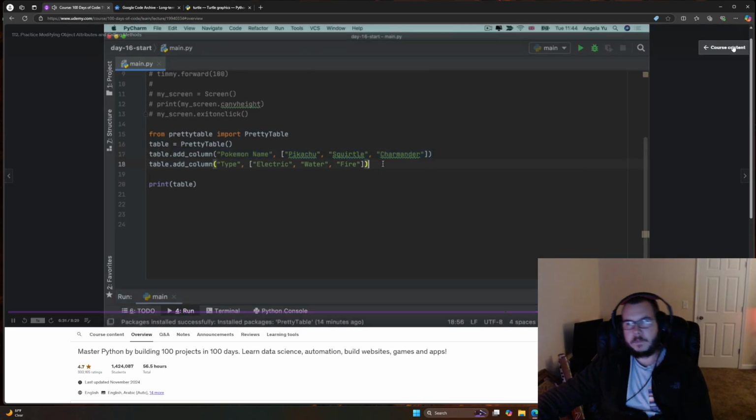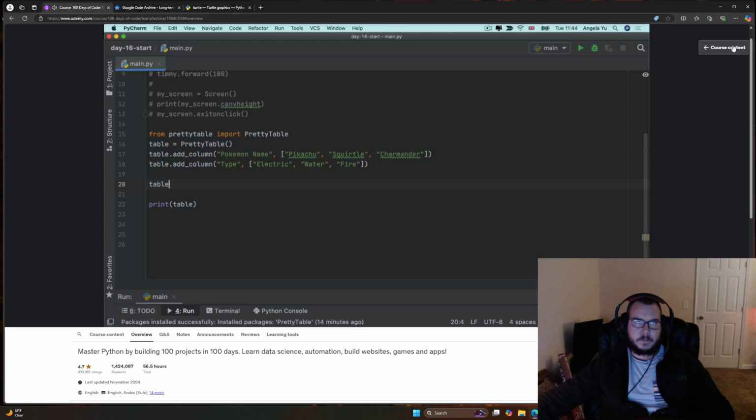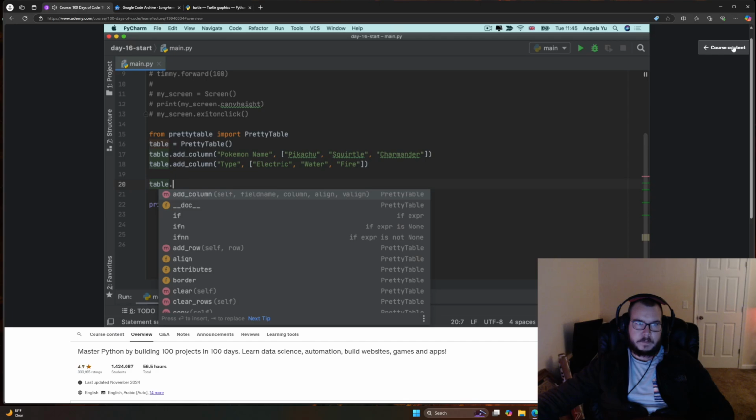So again, we're going to tap into our table object and we're going to use the dot notation, but this time instead of accessing a method associated with the object, which is of course denoted by the M, we're going to access an attribute, or in this case they've titled F, which is a field. And the one that we want is this align.